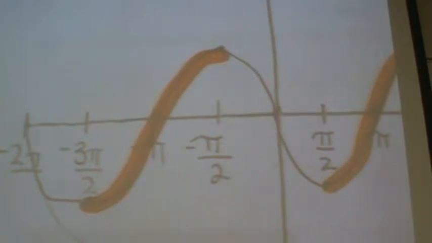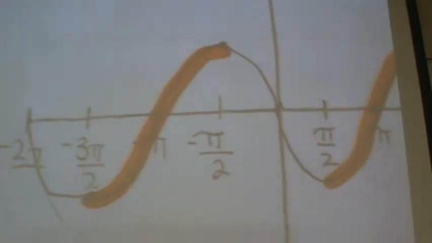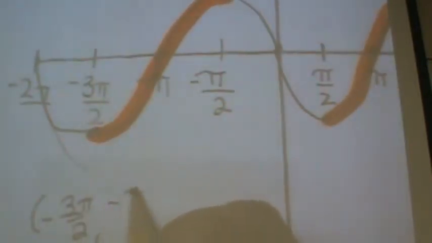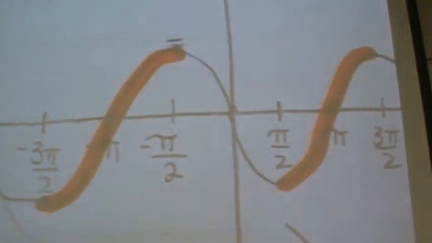So can you describe those intervals from left to right? So what's this? It would be from negative 3 pi over 2 to what? Negative pi over 2. Now why am I not using brackets? Because it doesn't continue. It's just linear right here, that's when you're at the top of the roller coaster, and we're just sitting there, straight, for that second. Okay?